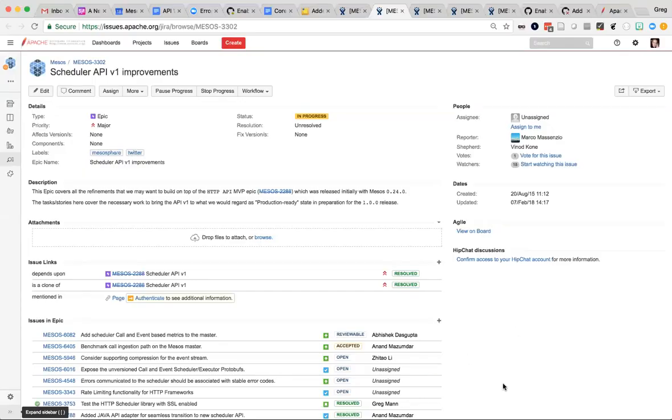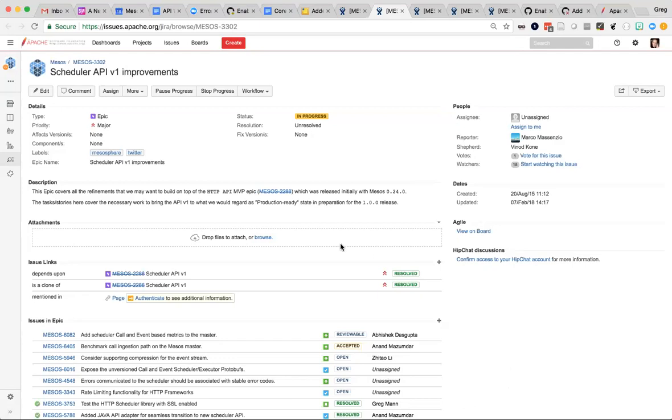So I'll share my screen. We can take a look at Jira. Is there anything else related to the quota stuff anybody wanted to bring up? Nope. All right.